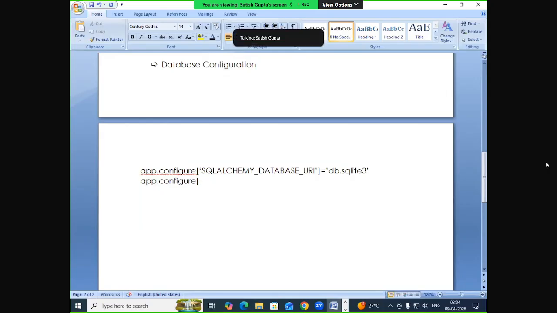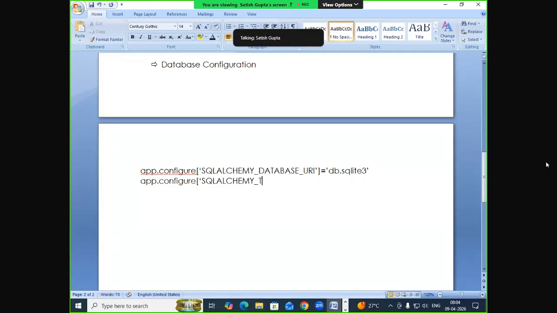In Django also, in settings you find the database configuration is a dictionary which contains keys and values. But here you directly give the key because you're not writing in a separate file. So here is one more environment variable, whether you want to keep track of SQLAlchemy modifications.